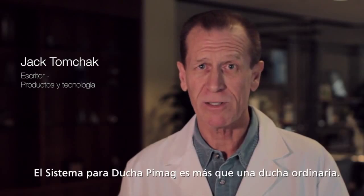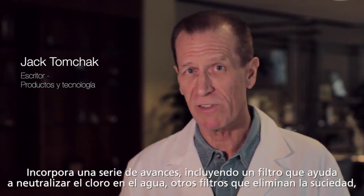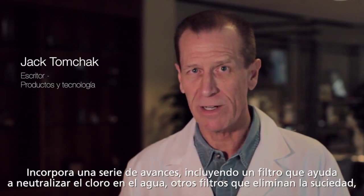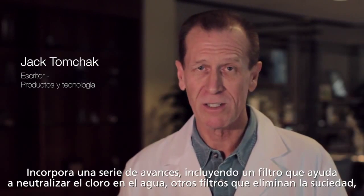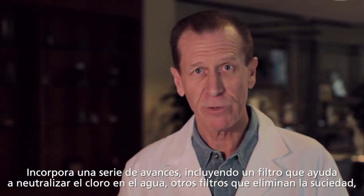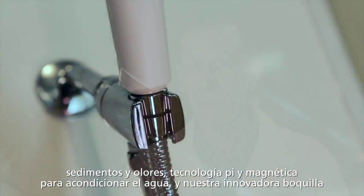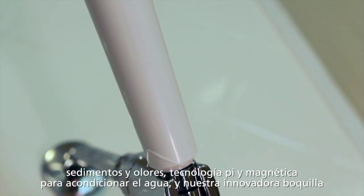PiMag MICROJET shower system is a lot more than an ordinary shower. It incorporates a number of advanced features that make showering a cleaner and more pleasant experience. One of these is a chlorine neutralizing filter that effectively reduces the amount of chlorine present in tap water. Pi and magnetic technologies further condition the water.